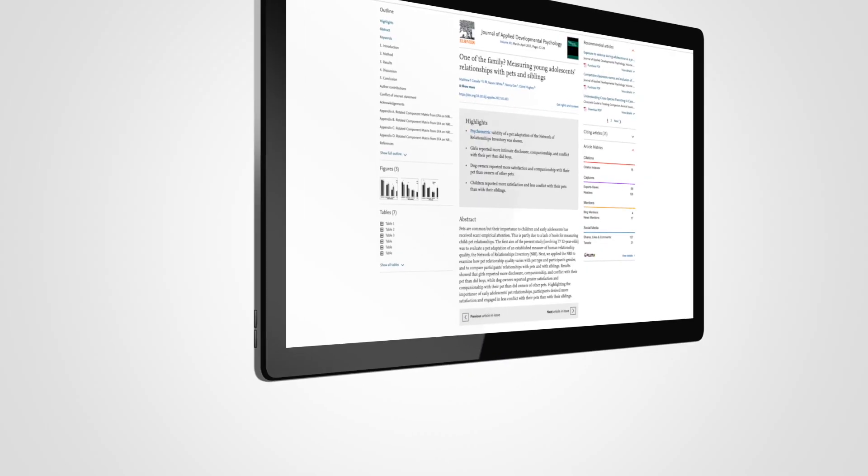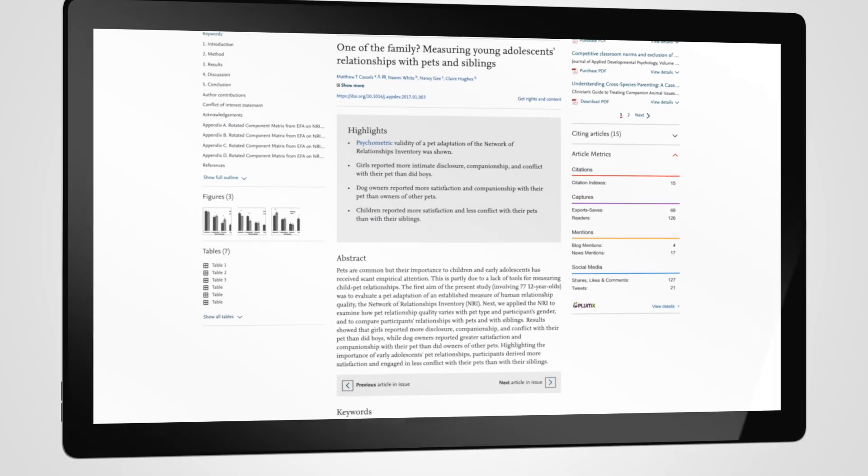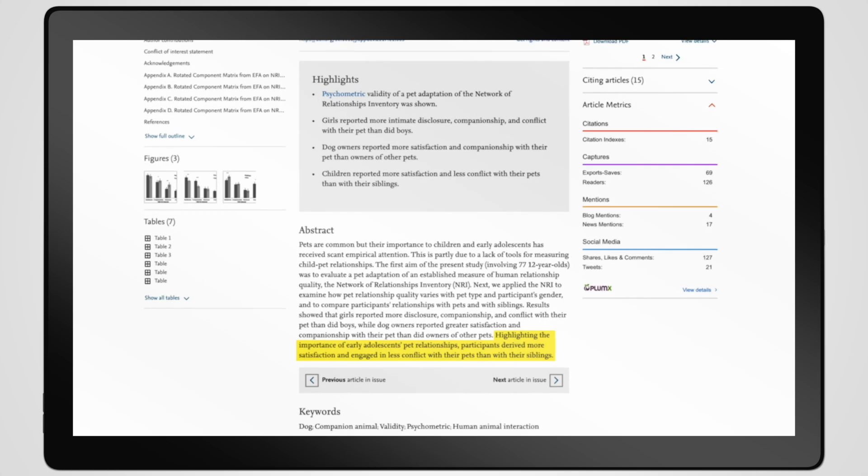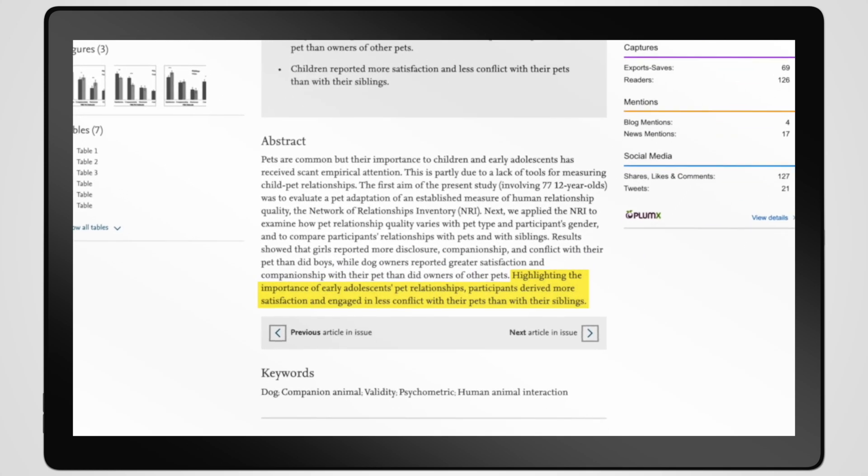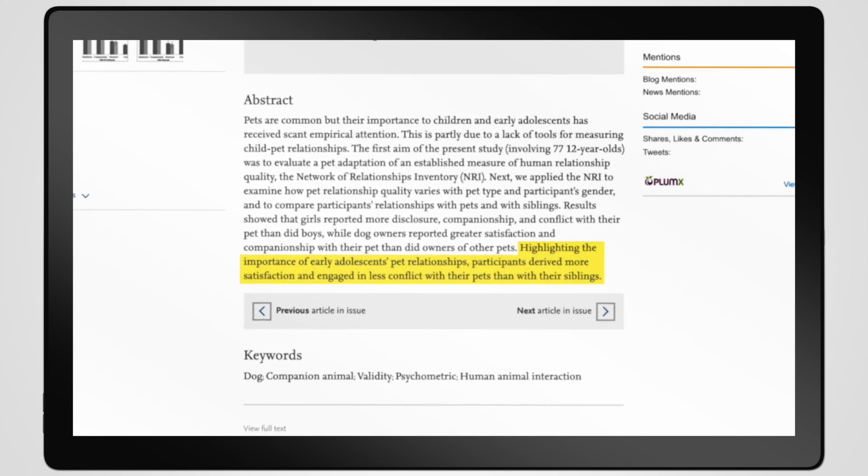And for anyone who has a child or teen, it'd be a great idea to encourage them to take a little bit of time to spend petting the family dog or cat. Not only for the reasons I just mentioned, but I have a fun fact for you here. There's a recent study showing that children tend to like their family pets more than their siblings. This could be a great way to help one of your children lower their stress level while also getting a break from an aggravating sibling during the quarantine.